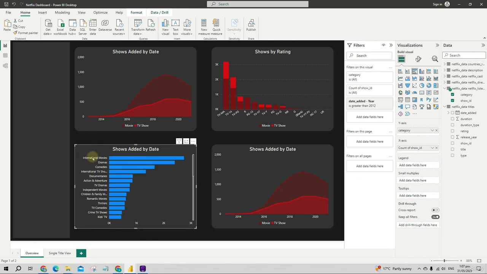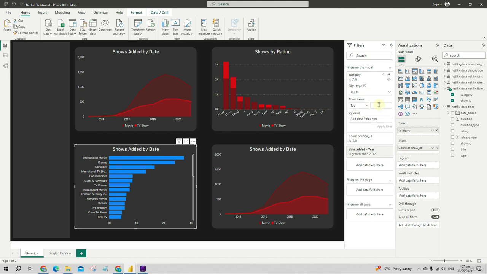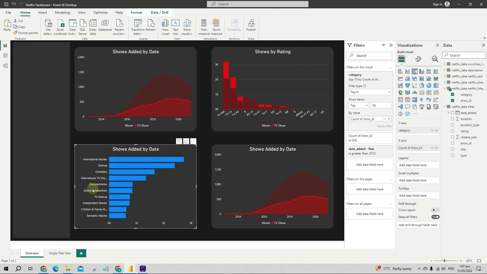Okay, so what I want to do is just show the top 10 categories because currently it's showing them all, and we may see the same movie in multiple categories, but that's okay. So if we click into our visual, and then on the right hand side under filters, we can just expand the category card, and if we change the filter type to top N, we can just show the top 10, and it'll say by value. So this is where we can drag in our count of show ID. So we need to change it. Currently it's showing first, but we want it to be a count. And then once we apply this filter, it's just going to show the top 10.